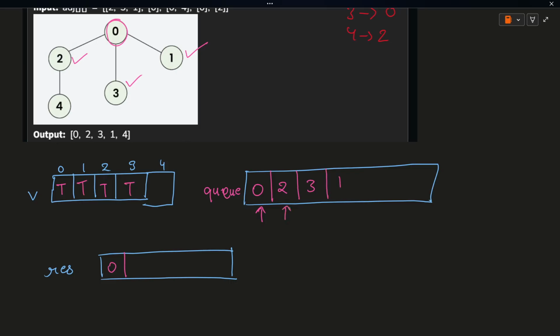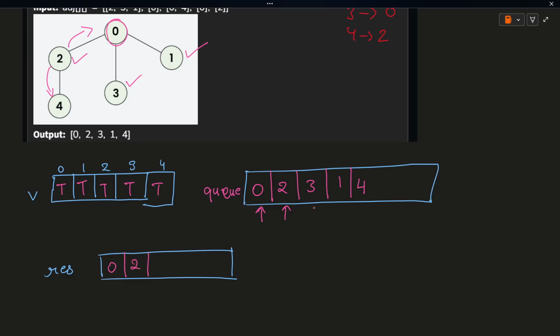Now pull the 2 out and check its adjacent nodes. It has first 0, but we have already visited this 0. So we move to check 4. It is not visited yet, so we put 4 in the queue and mark it as true. After pulling 2 out, we put it in the result.